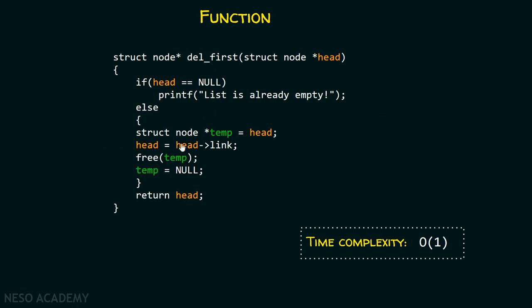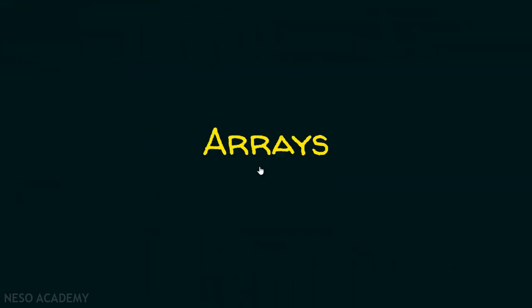And you can see in this function there is no loop involved. So the time complexity is big O of 1 because these statements will take a constant amount of time. Here we are just moving one pointer towards the right, and that's it. We are freeing the memory for the node, and that is the only job we are doing here. So the time complexity is big O of 1, and this particular if construct will take a constant amount of time as well.